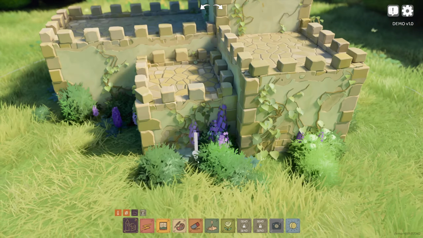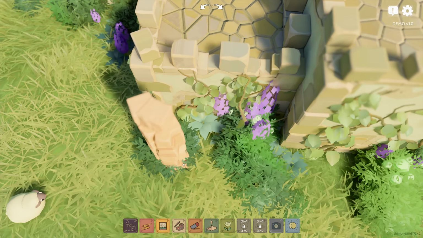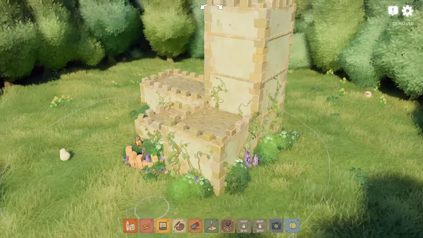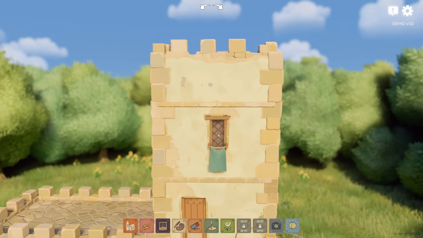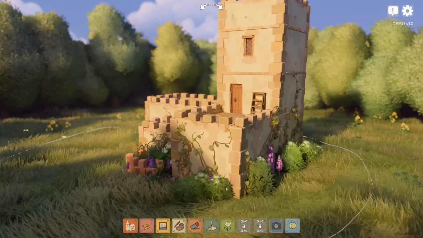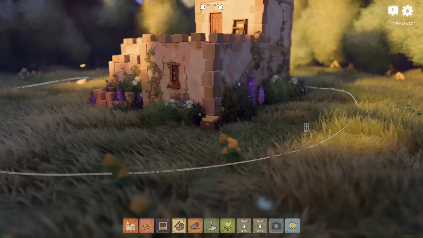So then I moved into trying to build this little circular shape or semicircular shape that you can see in the original building. But I really struggle with all of these smooth lines and circles, so I kind of decided to leave it as is for now. Here I started adding some doors and windows. I keep referencing the original footage to make sure I'm not missing anything.